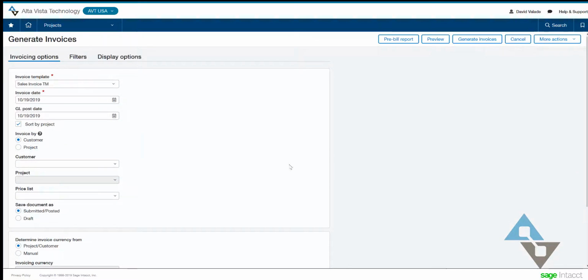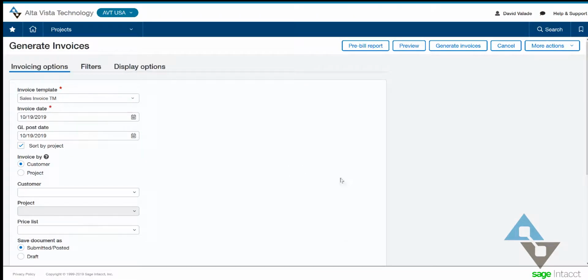All right. So we have a little generate invoices screen. So I have different invoice templates. So these serve a lot of purposes. One is just the cosmetic look of the invoice. So it can look nice and pretty with our graphics, our logo, and it can be to our specifications. Some of my clients want their invoices to go out to show the actual descriptions of the time, the work that was performed, so that it shows up on the invoice. Others want it to be a little bit more simpler. There's no one way to do that. You can do that however you see fit.